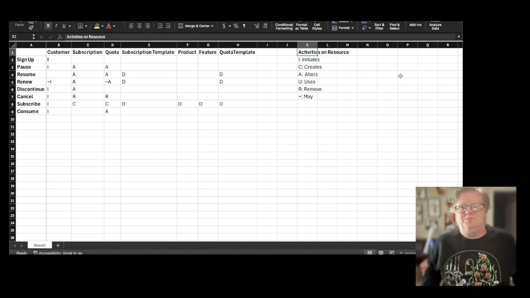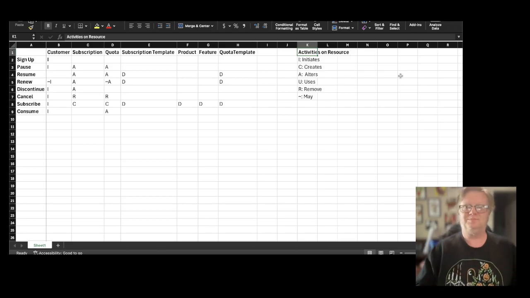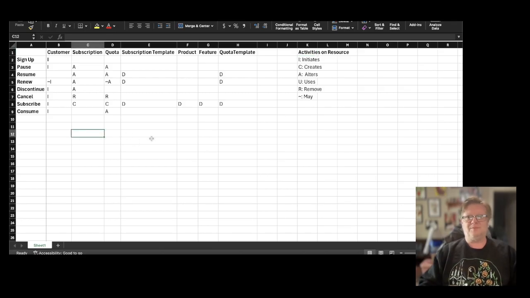So our resource access provides the following activities.